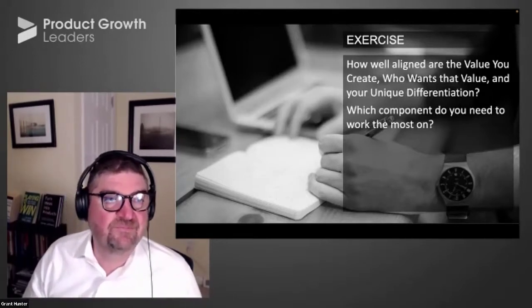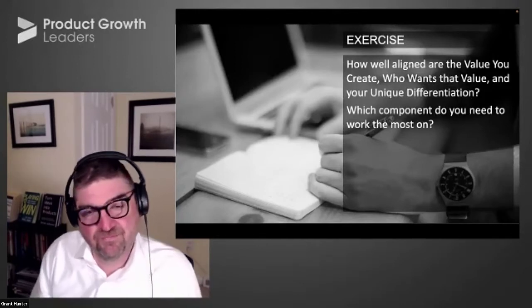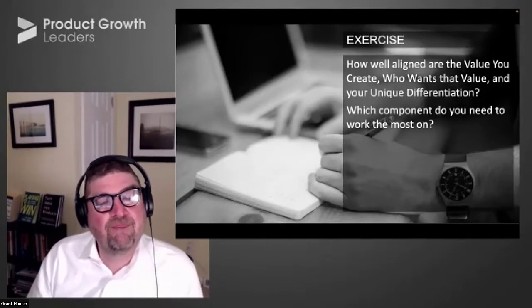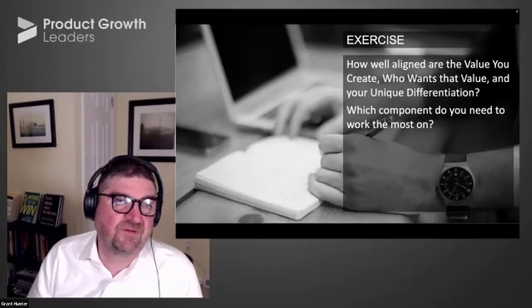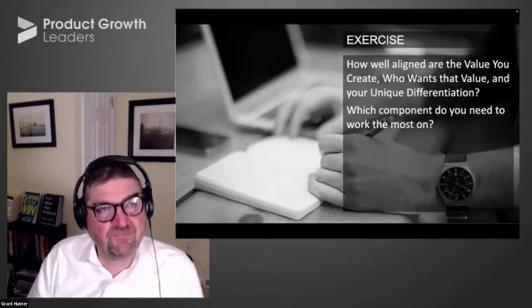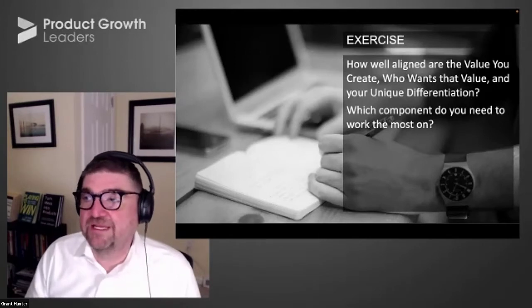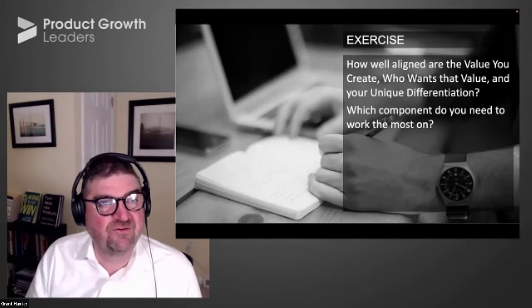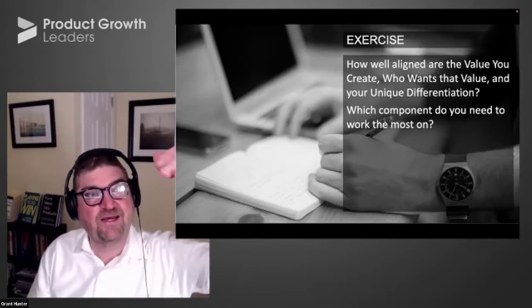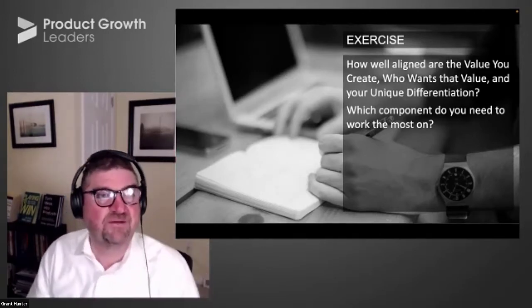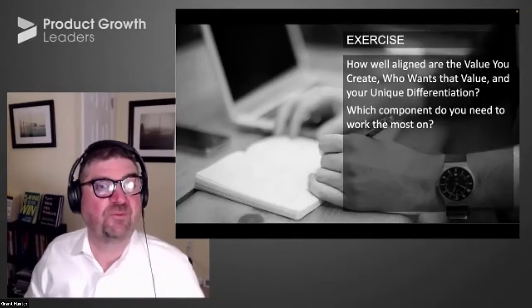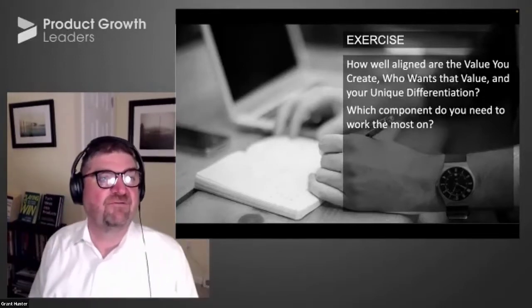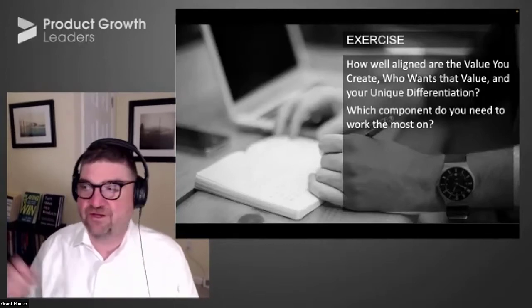Yeah. Awesome. And that's also where we need to have the positioning right in terms of, if you are this, then we have product A, and if you are that, we have product B. So I think it's really getting down to who wants that value, the segmentation and personas. If this is your situation and these are what your problems look like, go with product A. If this is what it is, go with product B. Exactly. And if you've got multiple products that sort of compete, it's critical to have that differentiation defined as well as your value prop.